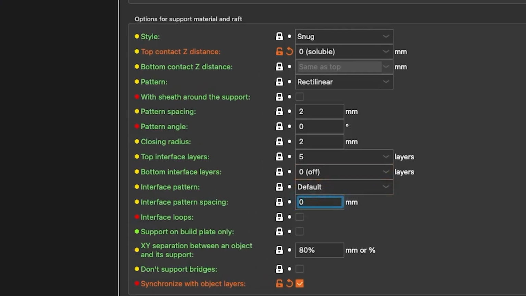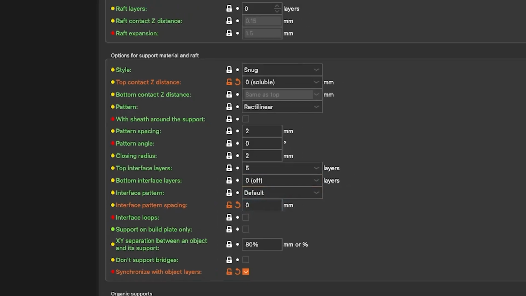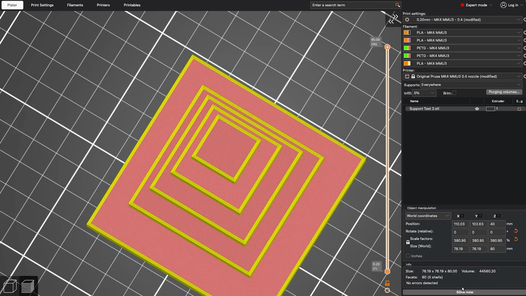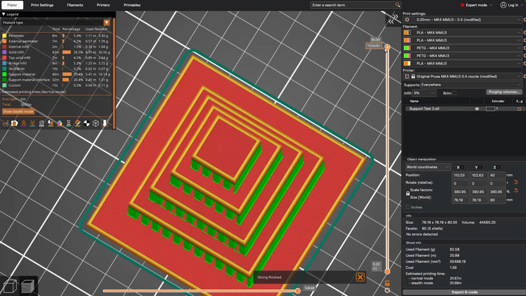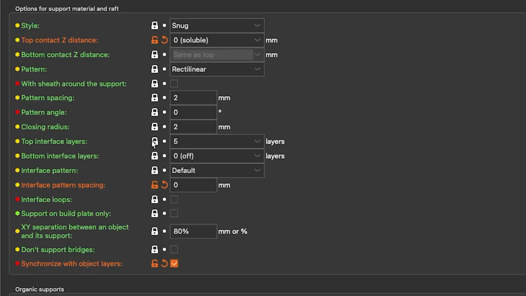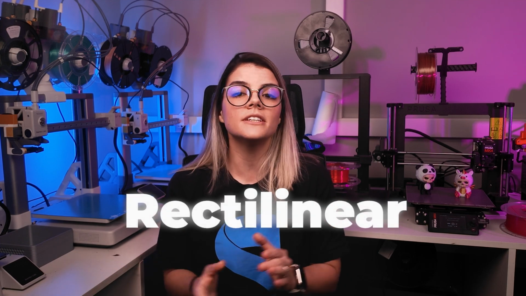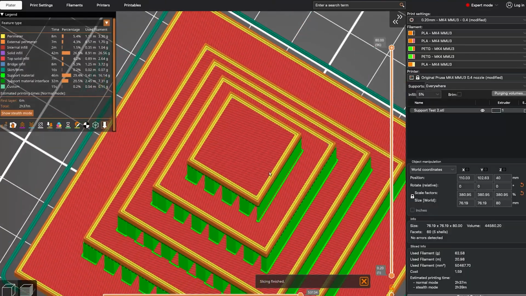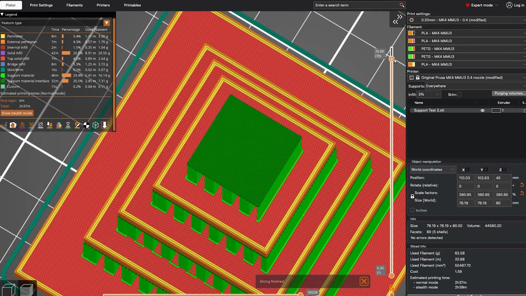And another important point you might have noticed, but I hadn't, is that the Prusa is setting the concentric method as the default here in the interface. This doesn't leave a great finish, so for those of you using Prusa, remember, the default is coming as concentric. We are going to change it to rectilinear here in the interface pattern. In Bambu Studio and Orca Slicer, we've already tested and the default is rectilinear, so we won't need to worry. But here in Prusa, it's important to adjust it so that it looks like the top and fill layers.